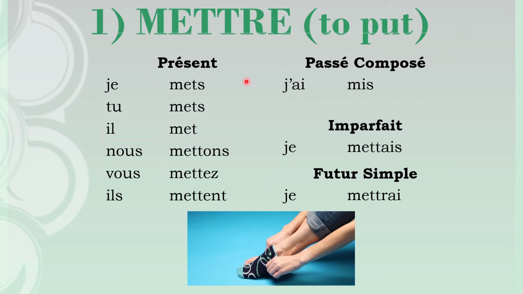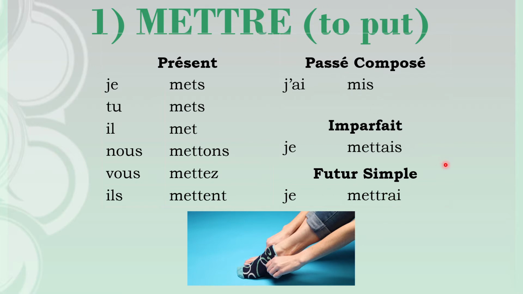Okay, so for the present tense, mettre is je mets, tu mets, il met, nous mettons, vous mettez, ils mettent. Okay, this is just a revision for you because you've done this in the 8th. Passé composé, mettre, past participle becomes mis, j'ai mis. And then you continue with tu as mis, il a mis, and so on. Okay, imparfait becomes je mettais, tu mettais, il mettait, nous mettions, and so on. Simple future becomes je mettrai, tu mettras, il mettra, and so on. Okay, so simple future, this functions as a normal RE verb, but you just have to remove the E and you will get the root.